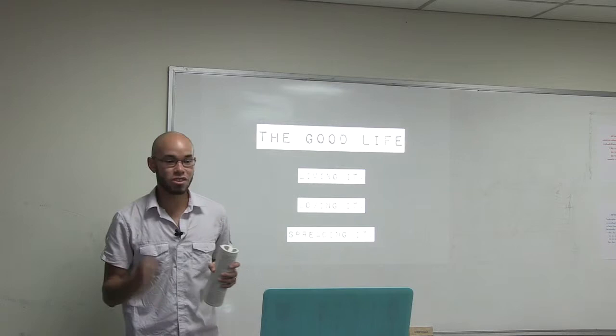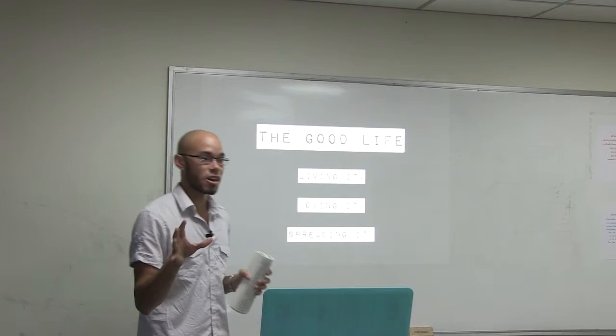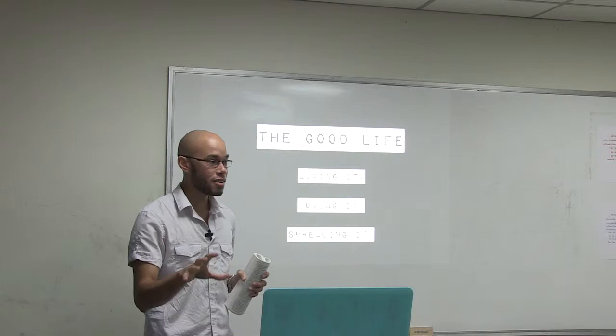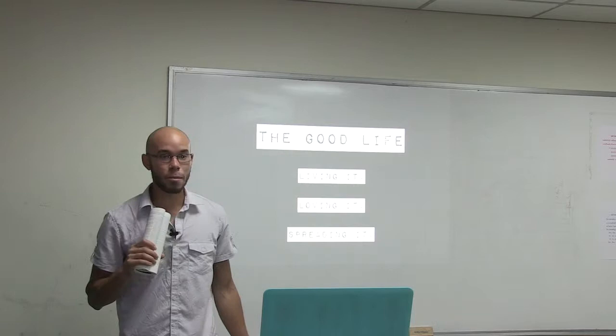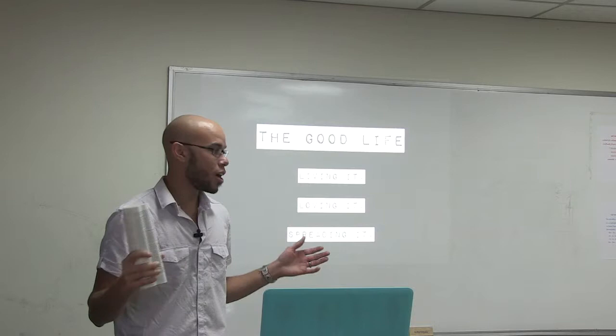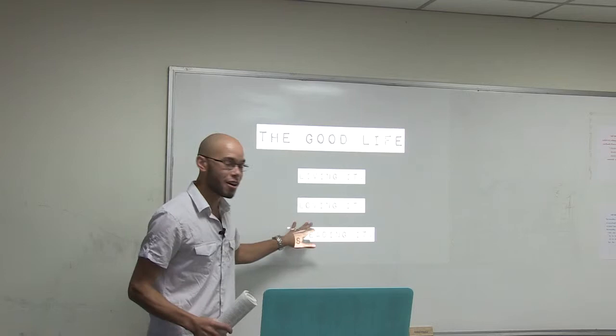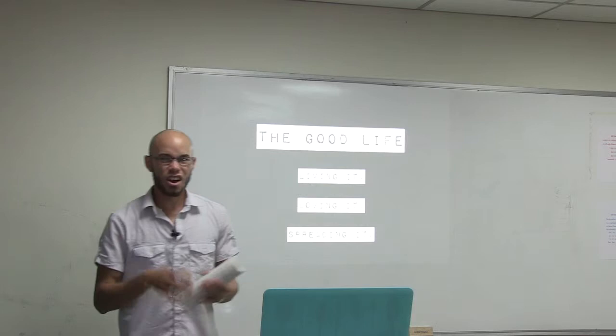In the book of John chapter 10, when he talks about how the shepherd guards the sheep, but the thief comes in to kill and destroy, right? But he says I have come that they might have what? He says that they might have life, that they might have it in abundance, that they might have it to the full, that they might have this good life. And for us as disciples of Jesus, we're about this good life. This good life has its own substance and we live in it. We need to take hold of it, love it, and we're about spreading it as well.